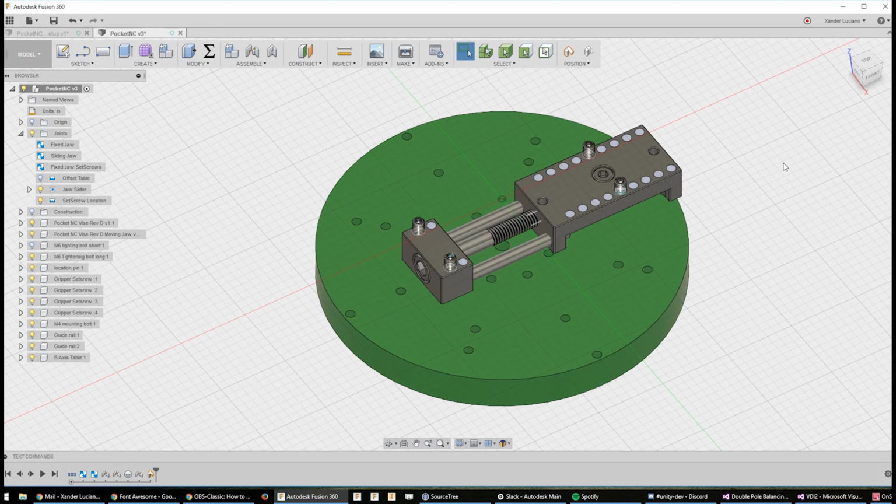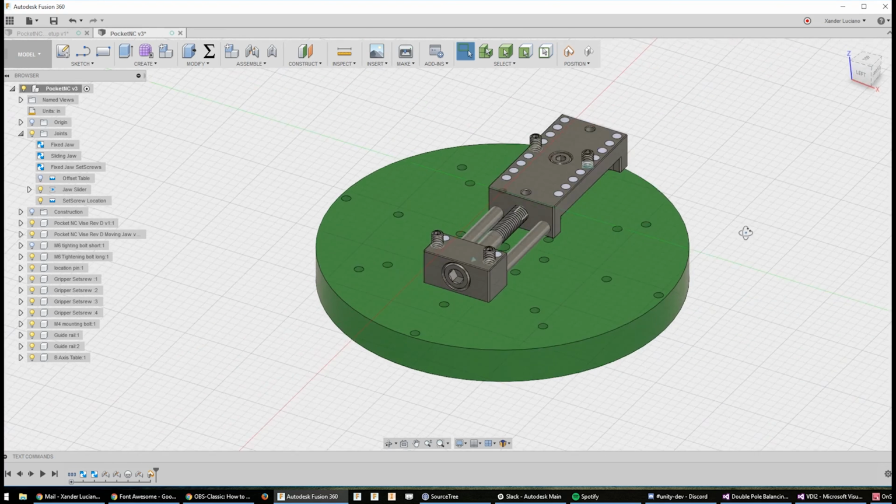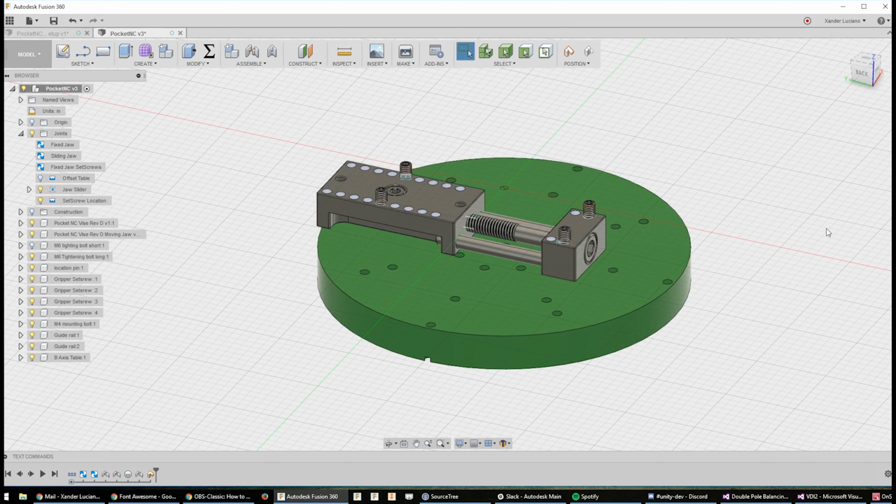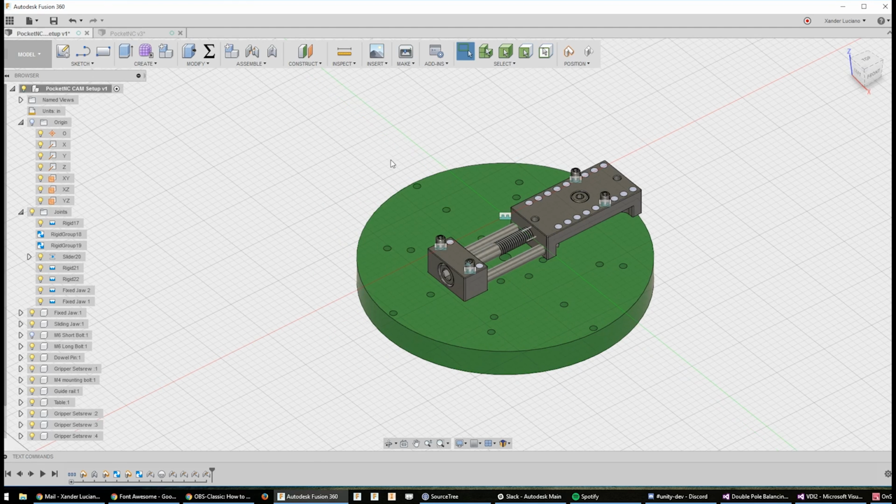But now it's a challenge for you guys to go out and take the design and make it simpler and make it like this one. Hopefully this helps you guys out and explains the topic of what grounding is and isn't. Well, at least what you don't use grounding for and how to use joints to make the best assembly inside of Fusion if you're coming from a SolidWorks mentality like myself and not quite sure what everything's trying to do.